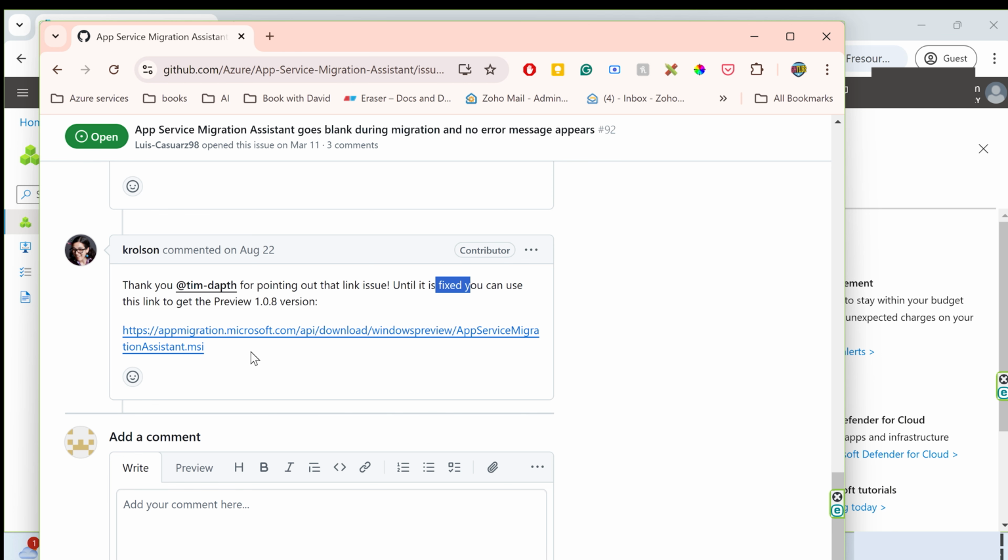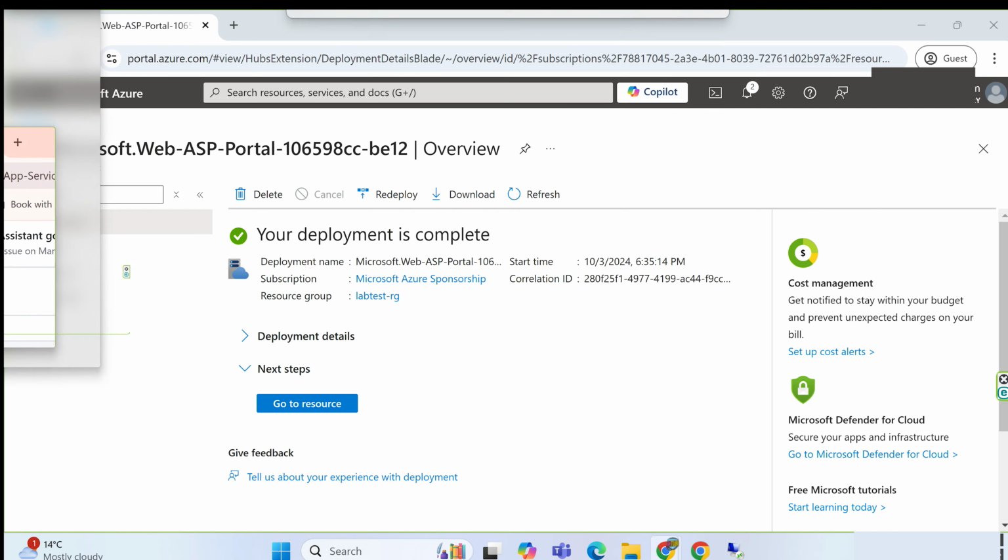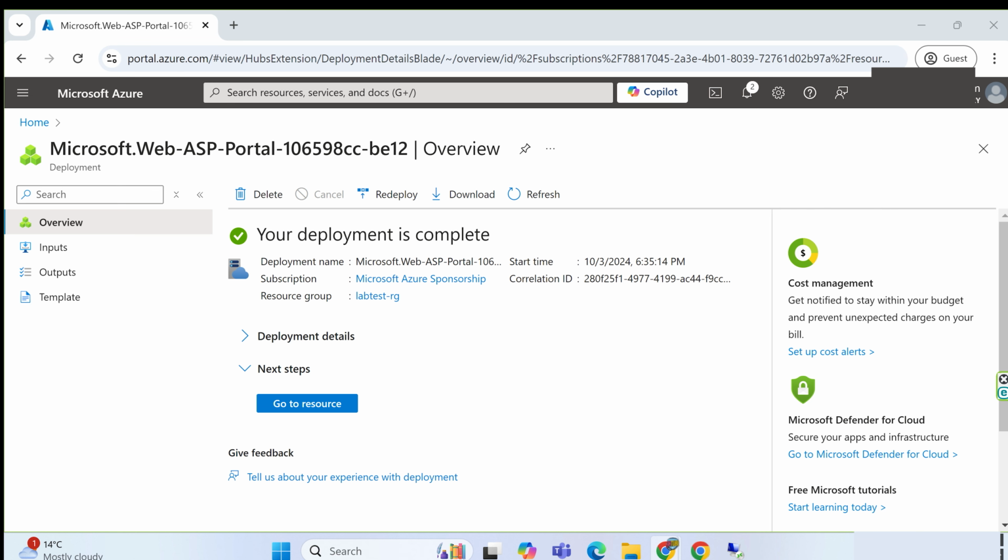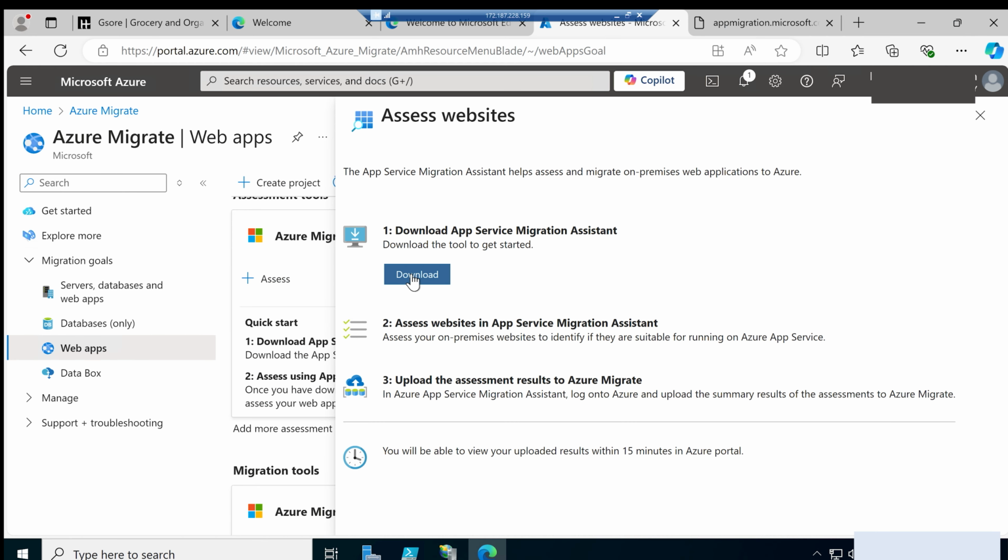Once it's fixed, you can use the link directly from here. But as it stands now, I'm still having a problem, so I'm just going to use the link in the GitHub.